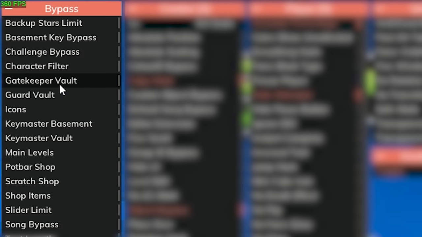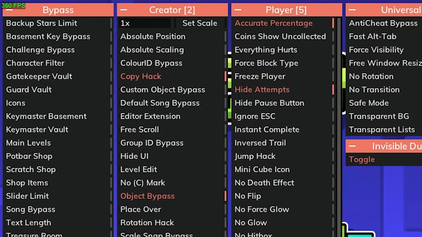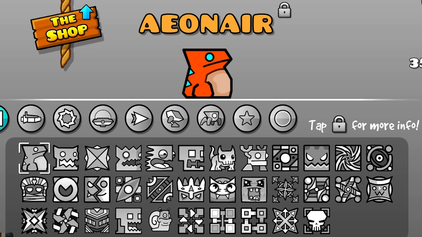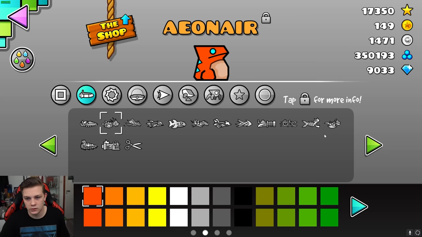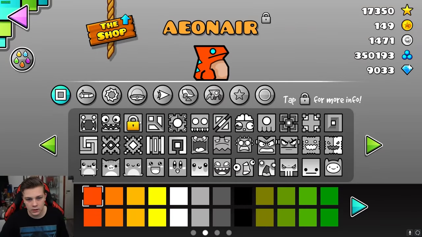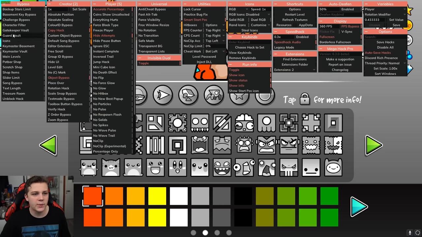First of all, we have the bypasses over here. If you're lazy, you don't want to unlock the icons, you can just icon bypass, right? So if I go here, as you can see now, I've unlocked everything. But if I do that and I go back in, I don't normally have everything. So these bypasses are pretty easy.